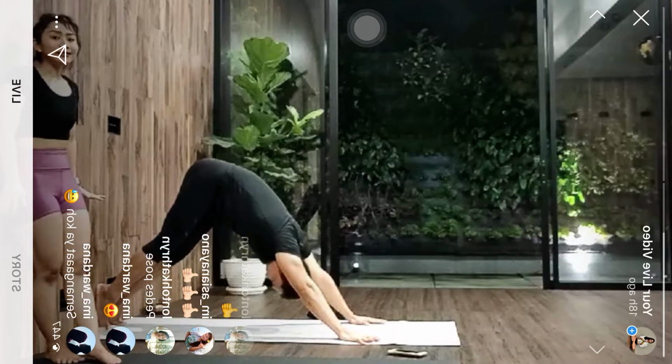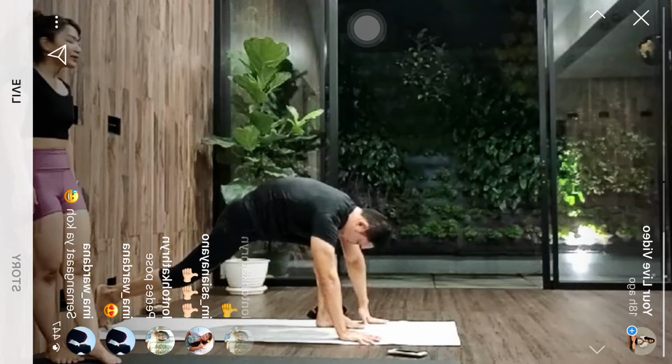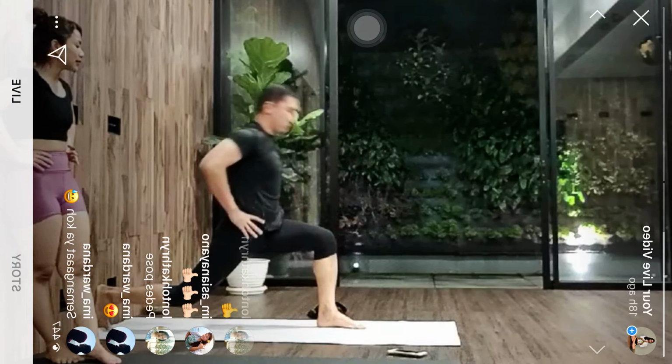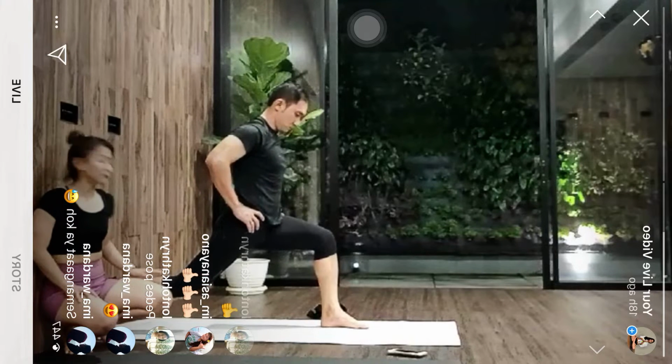Svanasana. And this is the second side. Step your left leg to the front. And then slowly come back up. Hands towards your waist for a moment. And see your alignment first. Keeping your back leg as straight as plank. Push your right toes back.